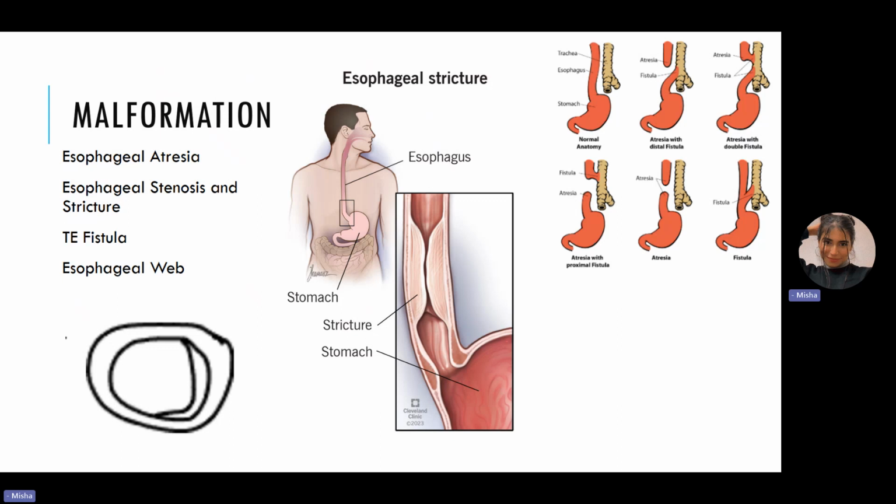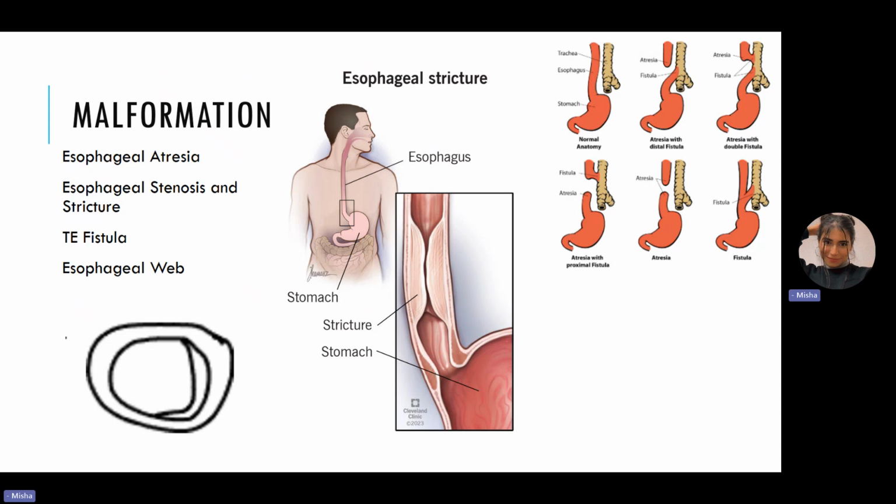Now, the most important ones are the atresias and the fistulas, because they can coexist and they can exist in many different forms, like you can see in the picture. Okay, so let's talk about the atresias first. Before we go into that, I also want to mention that the most common symptom of esophageal diseases is dysphagia, because of the upper striated muscle and the lower smooth muscle dysfunctions. And also, most importantly, another symptom would be heartburn.